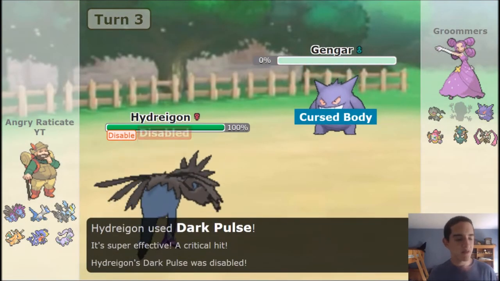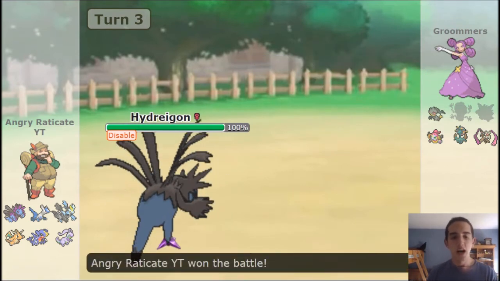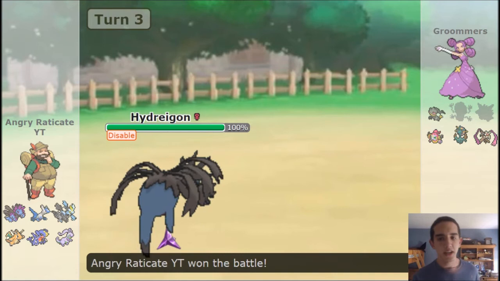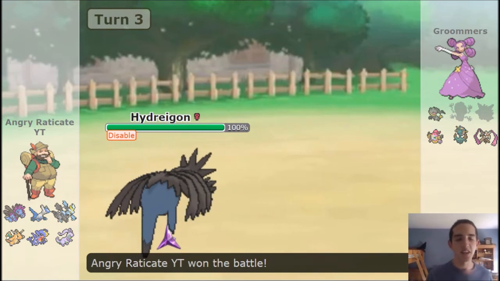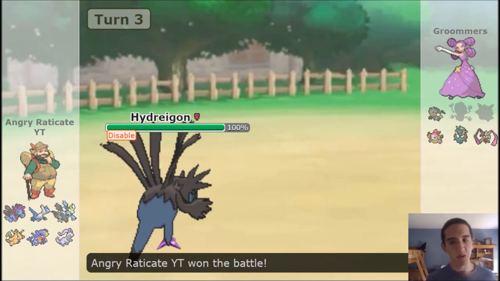I'm also kind of surprised he wasn't Focus Sash. Probably Choice Scarf as well, without speed or something. And he just forfeits. I don't really know why he did. I guess I kind of do, because I could switch out Hydreigon to Latios and get a nice free chance to Defog, and then Hydreigon continues sweeping through his whole team.